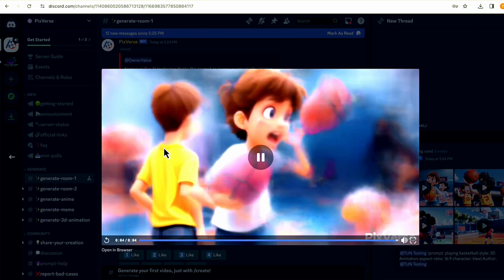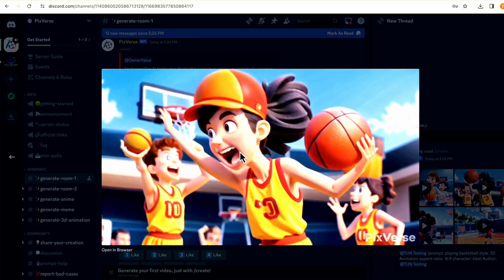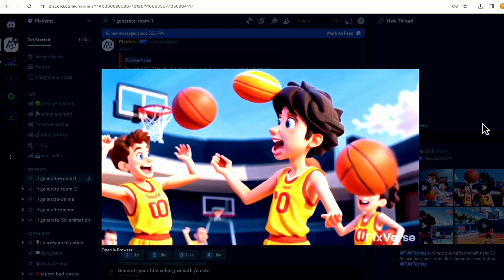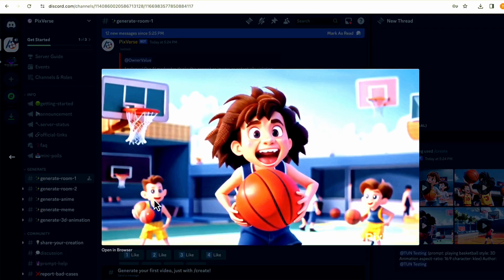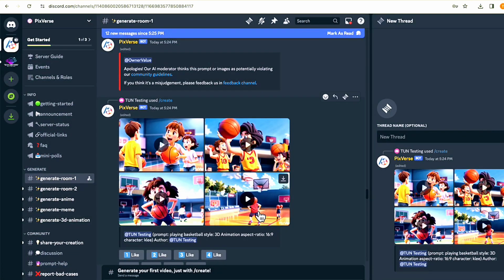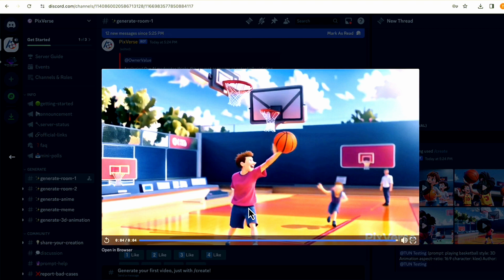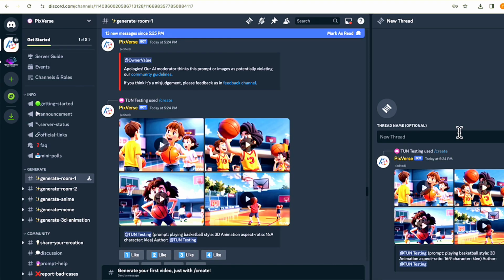Okay. Looks like some weird basketball defense there. Interesting. Okay, magic trick. And more magic tricks. So I like these prompts. Mind you, these are free generations, and you could basically keep generating and generating until you find a perfect set of prompts or a perfect set of visuals you like.